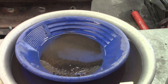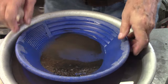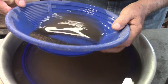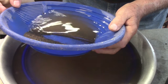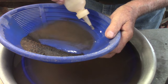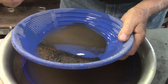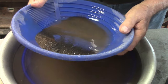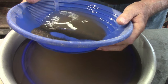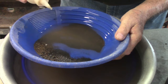Be back. Alright, I went to a little higher elevation there too on the camera. You might be able to see a little bit better. And let's see, where did that go? I'm being really positive that there's going to be a lot more in here. There's a couple little specks in there, right there. And right there and there. There's some really fine, and we'll probably have to run this through either the royal table or the cleanup sluice. Oh, there's a nice little fly poop right there. I'll take him.